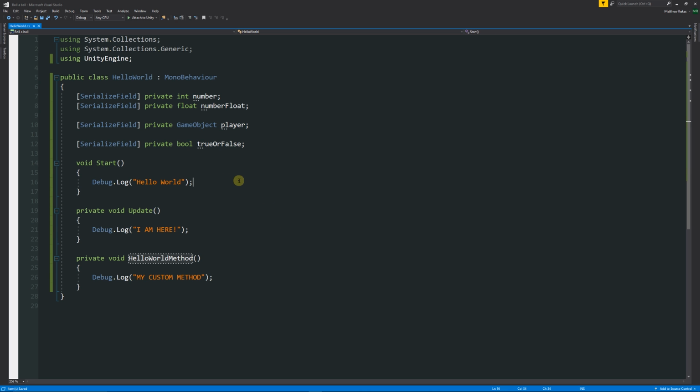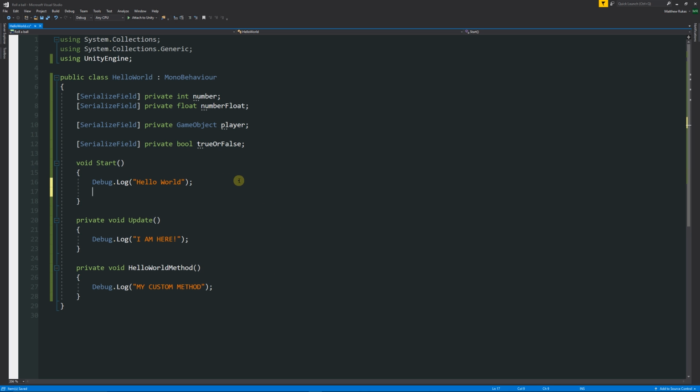So it could be something that we do at the start. All we do is we write hello world method, just as we might expect, the two brackets facing each other, and add a semicolon. So we're writing a statement and we're just saying when the game starts, we expect hello world method to run, because we're just saying come on, do whatever you need to do. Then we expect my custom method to appear in the console, but then all that time in the update function it will be outputting I am here a lot of the time.